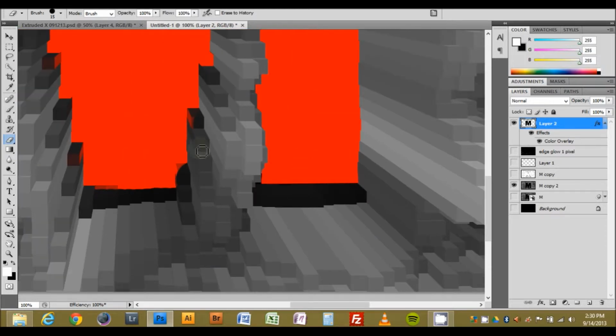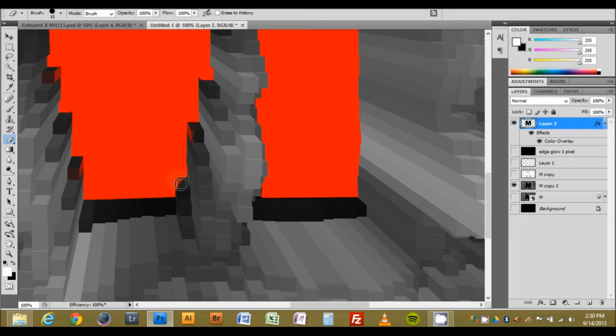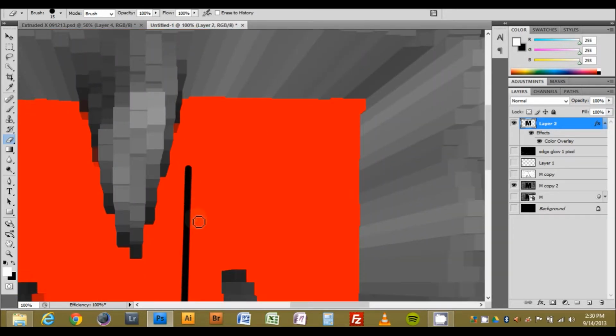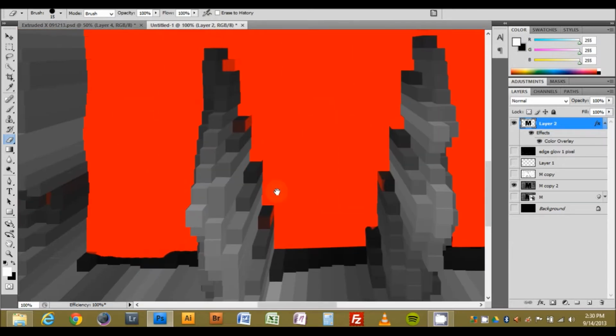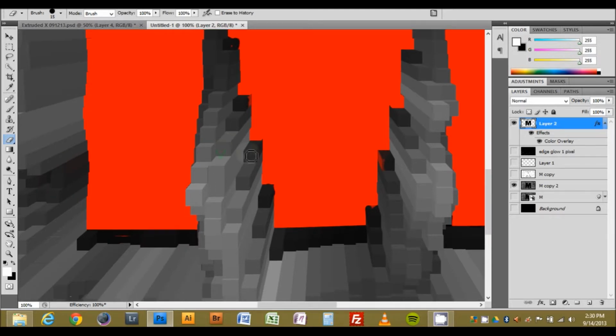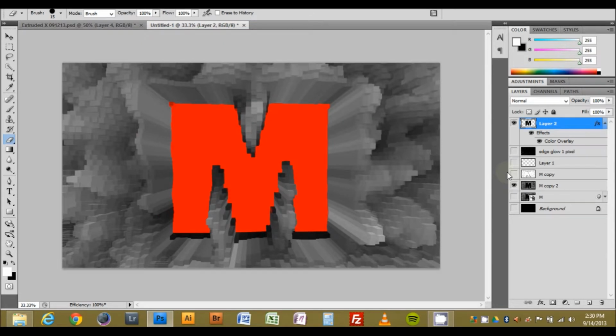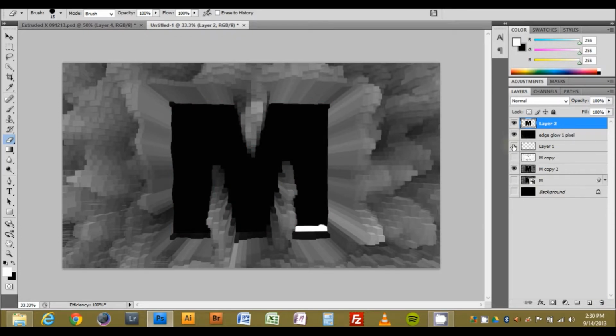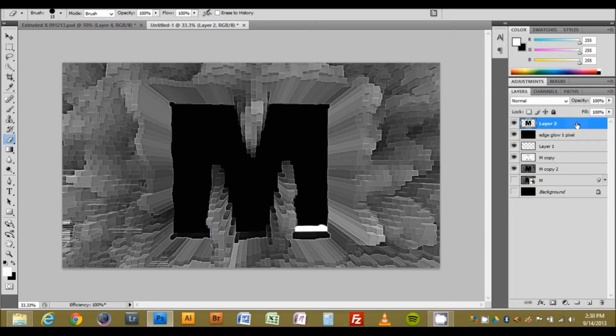Holding down the shift key while you click the brush, you can create a straight line between it. So I'm going to click there, there, whoop. And I'm going to, let's erase them on these few blocks here. Doesn't have to be exact, just close enough. Okay, I'm going to leave that right there because I'm going to try and keep the tutorial as short as I can. Okay, so let's erase that layer effect, turn everything else back on. Okay, it's starting to look like it.